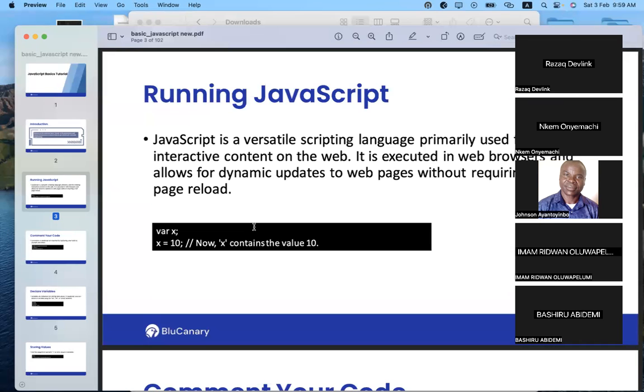So now we will be going into modern web development. Pure JavaScript isn't written to develop web pages and web apps. JavaScript frameworks like React, Vue.js, AngularJS are the ones used to build modern web pages. But before you can write any of these frameworks, you need to be what? Very good with JavaScript.